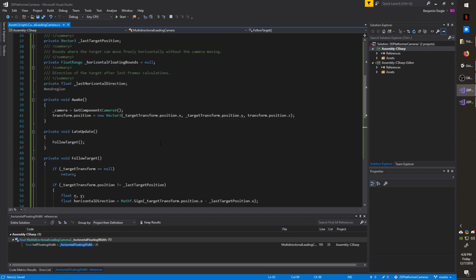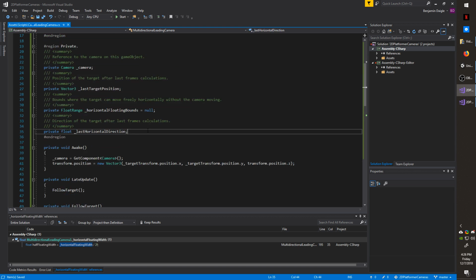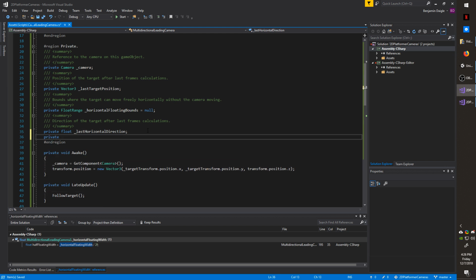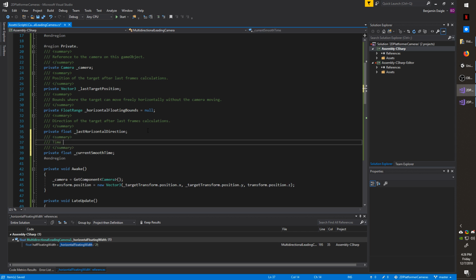So I'm going to go up top. It's going to be a private variable. I'm going to call it, it is a float. I'm going to call it current smooth time. Time to smooth damp this transform to the target's position.